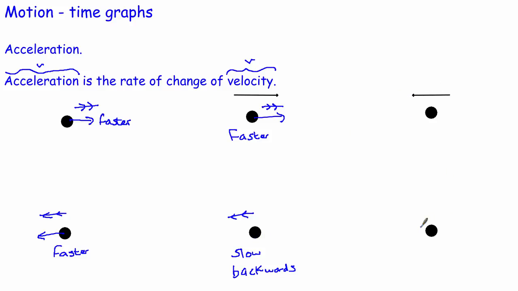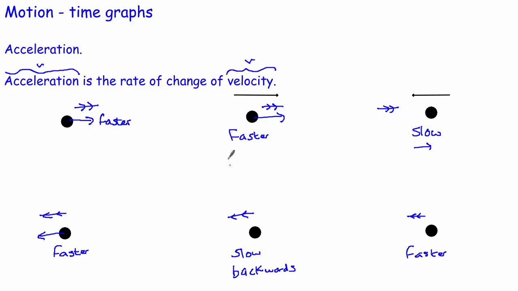These things, basically exactly the same thing is going to happen. So this is already traveling to the left, we make it accelerate to the right, and so we're going to get basically this situation. It's going to accelerate to the right, it's going to get faster to the right, but it's already traveling to the left, so it will slow down again, so its motion to the left will become slower, and eventually it will stop and it will turn around and it'll start accelerating and getting faster in that direction. This case is basically the same as that case. So it's accelerating to the left, it's already traveling to the left, so basically this thing is just going to get faster and faster. So they're the things that can happen.